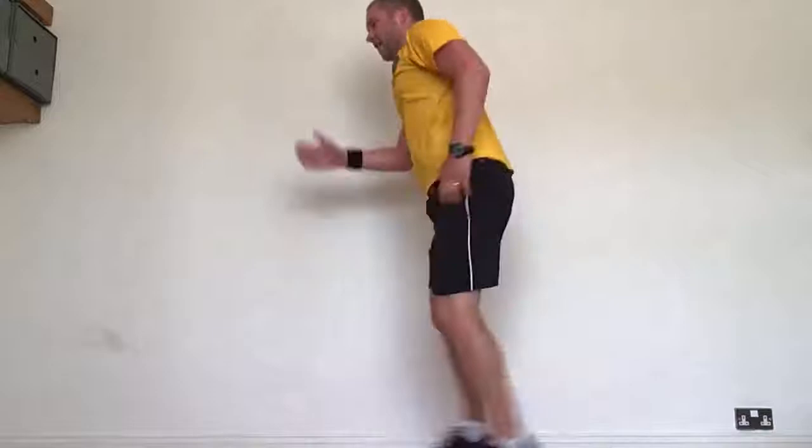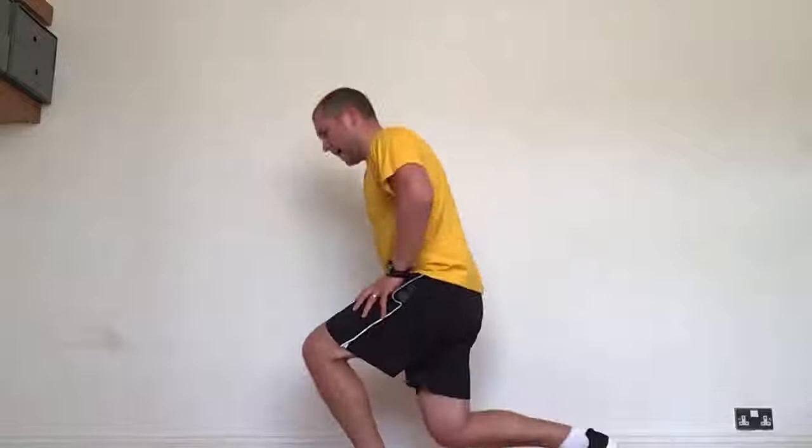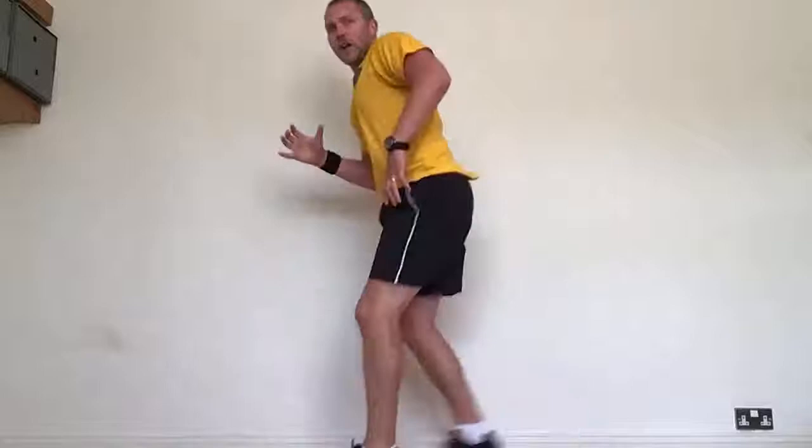There, there, there. And drop down, drop down. You'll get slower and slower as you go. Just try and get a nice movement into it. Every time you land, your muscles are put under twice as much pressure as they would during a traditional lunge because they've got to absorb the impact.